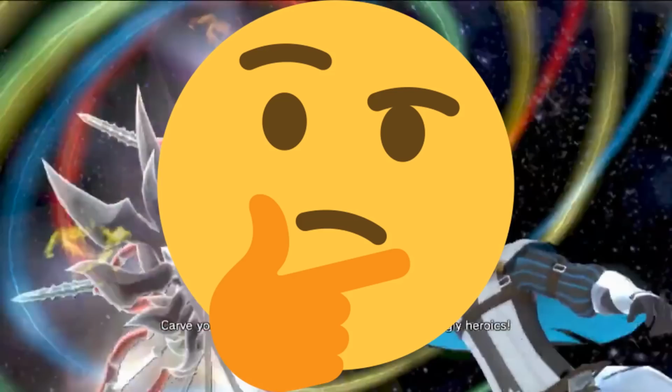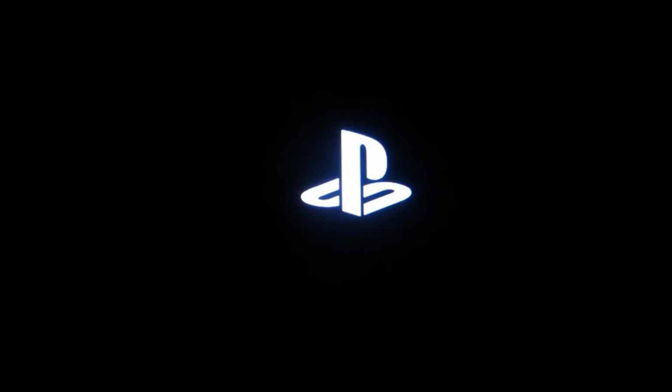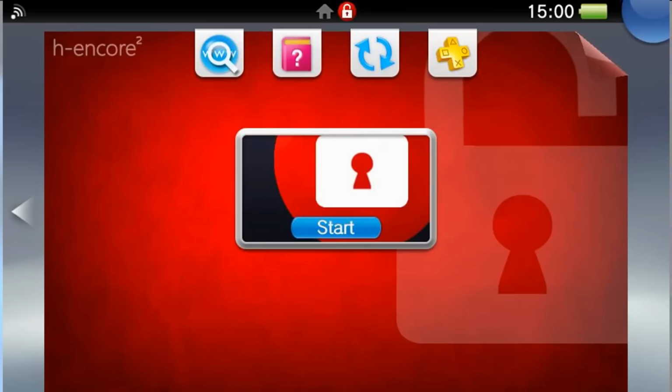And here's footage of me trying to access H-Encore 2, and as you can see now, every time I'm trying to access the hack, it just basically crashes. It looks like it's accepting the hack at first because it is saying that it is successful, but as soon as I try to back out of said app, yeah, it just goes to a black screen. And I tried this like 10 times and it kept doing the same thing. So we can confirm that at the very least H-Encore 2, at the making of this video, no longer works when you are on this particular firmware and method. That along with the fact that my SD to Vita is now pretty much useless. Why couldn't you defend us, Palpatine?